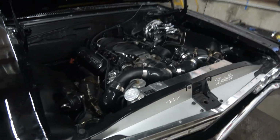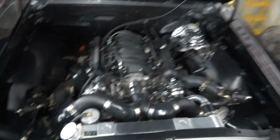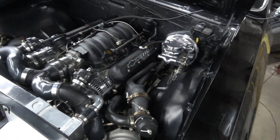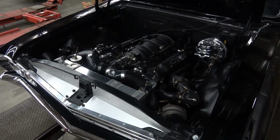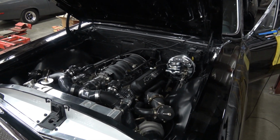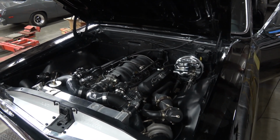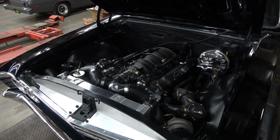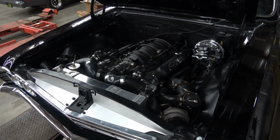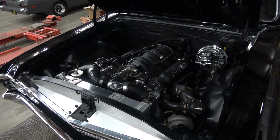Obviously, we'll take a look under the hood here. It's got twin turbochargers on it. But again, he didn't know what it had or what it was supposed to do for power. He had a plan for it. He wanted to make some big horsepower with it. So we decided to put it on the dyno to see where we were at to start out. I did some pulls, watching air-fuels, timing, and boost. I actually had to cut the first couple of runs short because we were running into some issues on the tune.